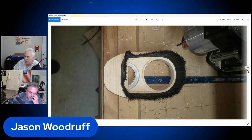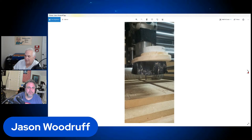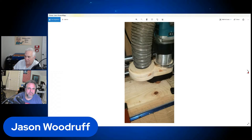But yeah, I went a little crazy getting all the pictures he had posted of nothing but a dust shoe. But I really like it when somebody makes their own dust shoe, and I think they're far superior to the other little plastic ones with the magnets and all that kind of stuff. Because I know I love mine. I've had two of them that are basically identical, except one's a little bit different diameter. One's on my Gatton CNC and the other one's on my Avid. They're not very pretty, but man, do they work great. Made mine out of plywood.